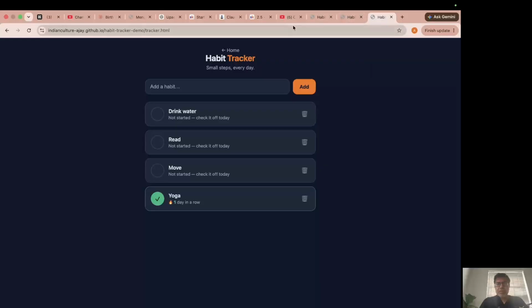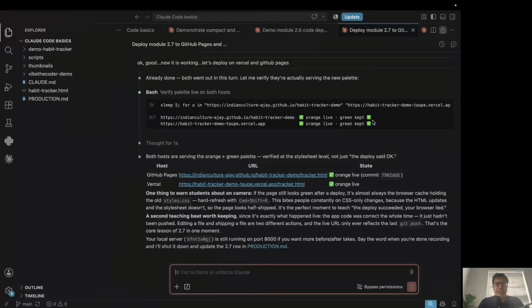Let me see what else I wanted to show you. So now remember, for all this, we are assuming that you've already created an account on GitHub and Vercel, and you have given the token or the key, API key, to your Claude Code, right?